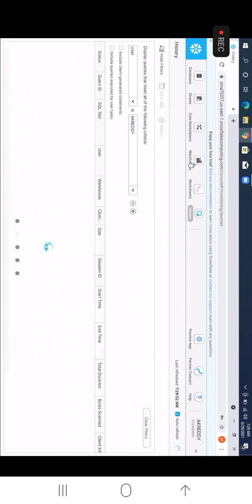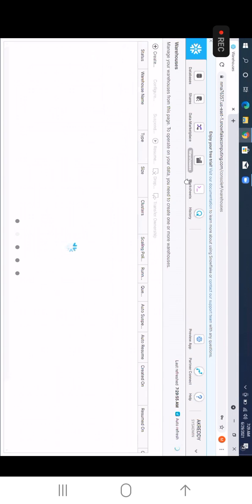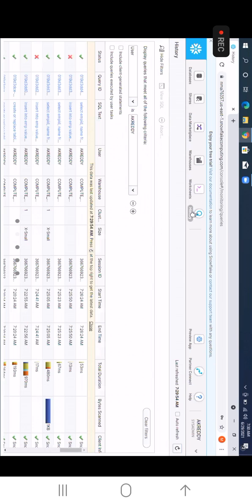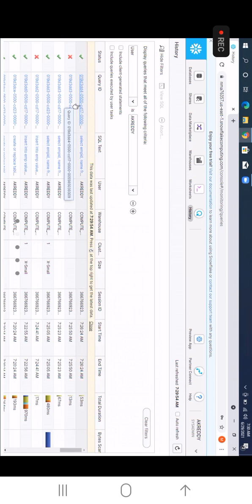If I click the history, in the history we will get everything. The query ID plays a key role.